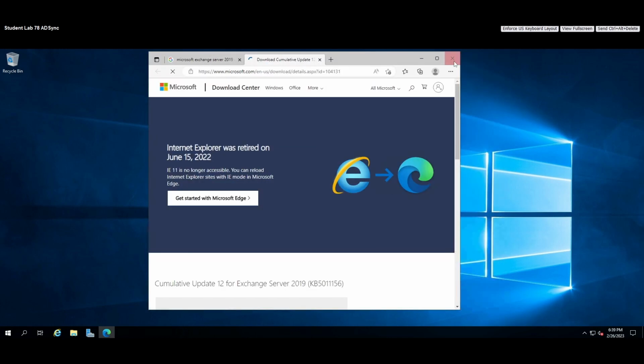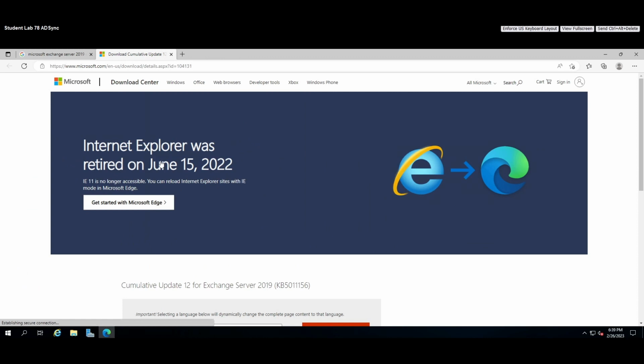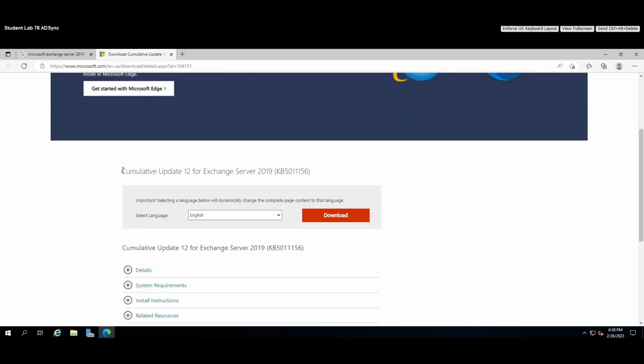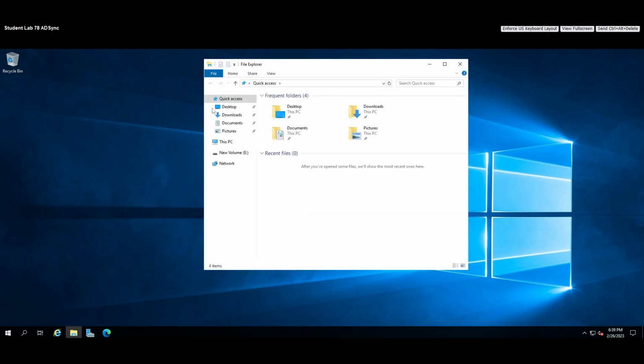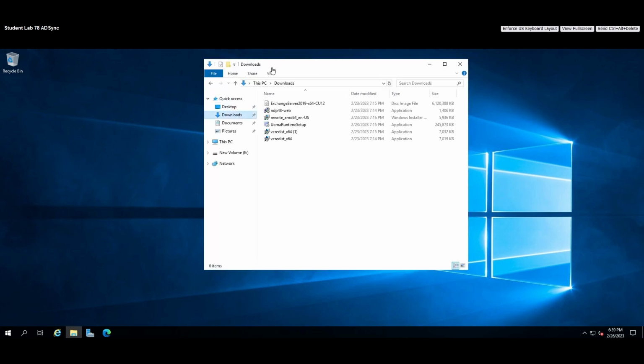Now open this Microsoft page where you can download the Microsoft Exchange file, which is cumulative update 12. Just download this file and then we will go from there. Okay, so I already downloaded that file.